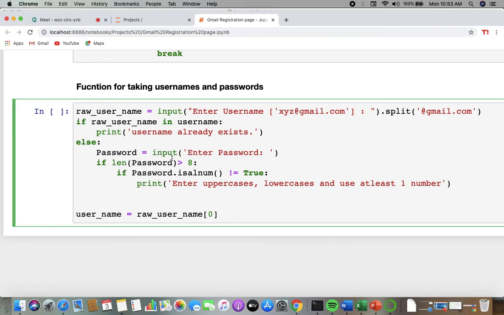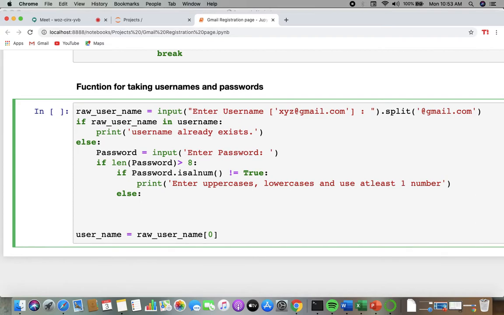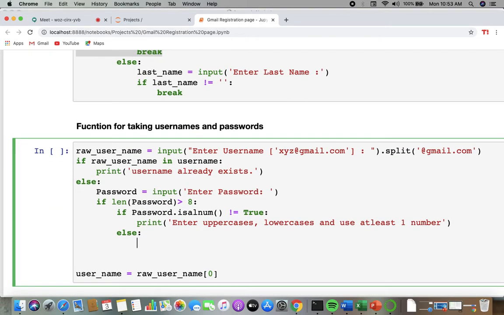If the length of the password is greater than 8, then we'll check whether the password is an alphanumeric, and if it is not, I'll print enter upper cases, lower cases, and use at least one number. That is right. But if it is an alphanumeric, then it's okay, right? So what is the next thing you will do? You will proceed further, right?